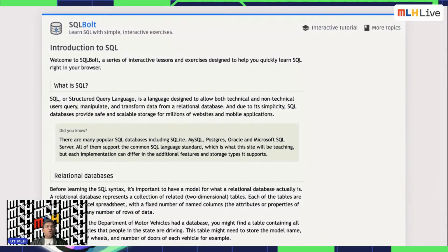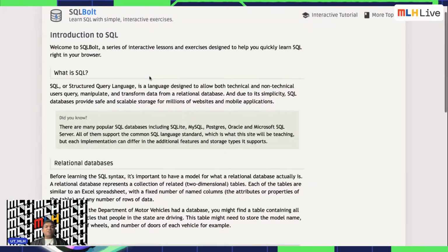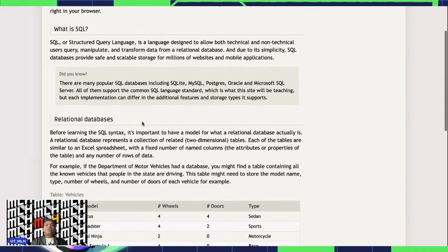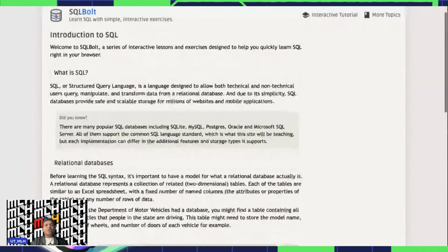So sqlbolt more or less teaches you the DML part of our query, that is data manipulation, writing select commands, the select keyword that we saw in DQL. Okay, the data query, in that we saw one single keyword, select. You can learn more about it on this particular website.